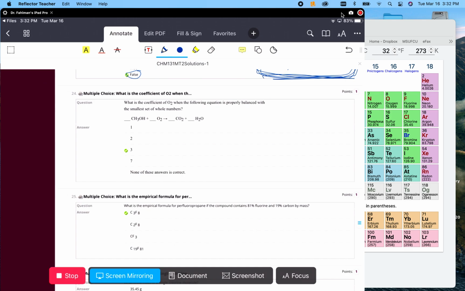The coefficients, so we balance this one. We've got carbons are balanced. I would do hydrogen next. We have 4 on the reactant side, so let's do 2 there. Now oxygens, we have 3 on this side. No, we don't. If I could only count, right? Okay, whoops. So we have 4. Yeah, that's right.